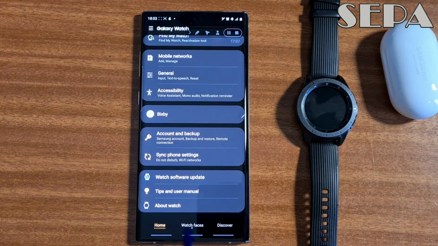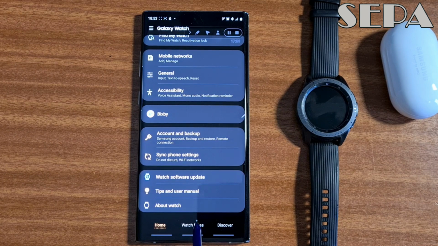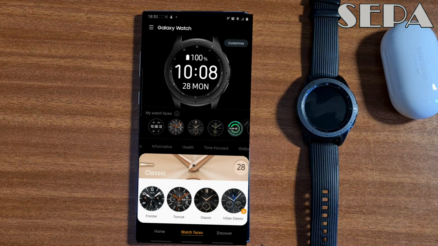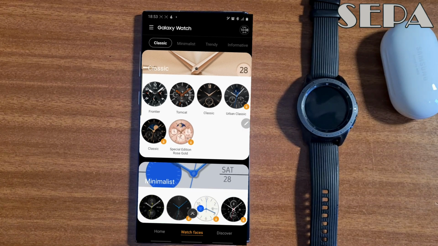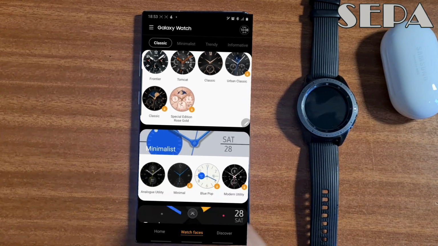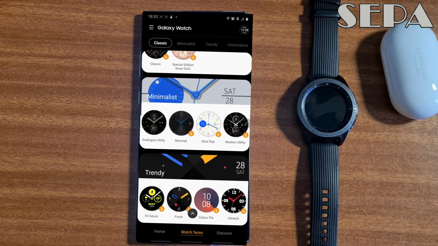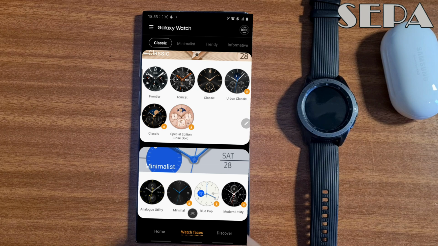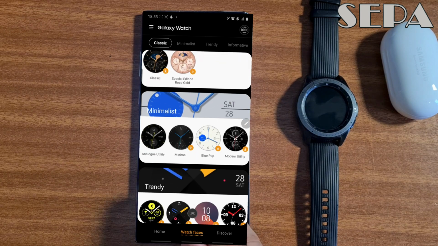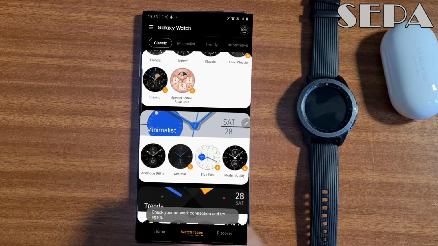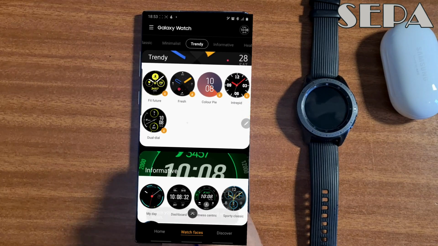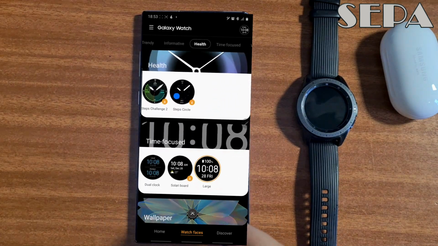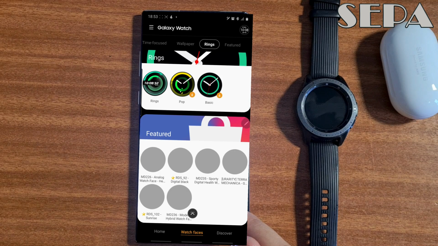Now, if you go on the second option down below, if you can see, guys, in here you are able to find some faces for the watch. Pretty much it's just the look, the design, I would say. You can choose from trend, minimalist. Some of them are free. Some of them you have to pay for. But let's just go through them a little bit so we have a general opinion. You can download, you can scroll through them. Yeah, so you can see them. Quite interesting, I would say.